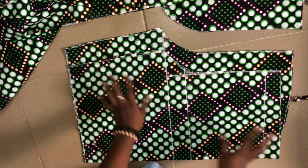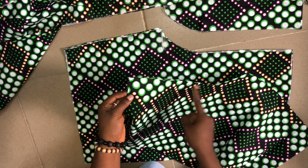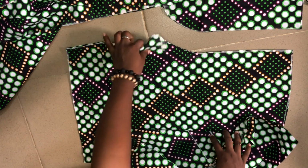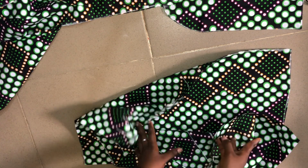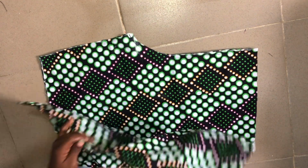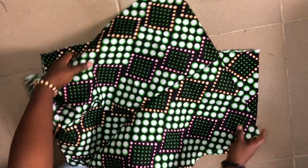We'll be taking the front part first, and then we'll be sewing on the crotch line. We'll use 1/2 inch to sew that part like this. Also for the back too, we'll be using 1/2 inch to sew that area. So we'll take it to the machine to sew. This is what it looks like after I was done sewing it down. If you open it up, you can see it's looking very nice.